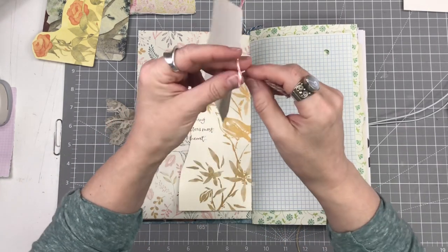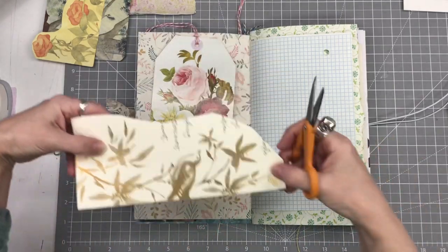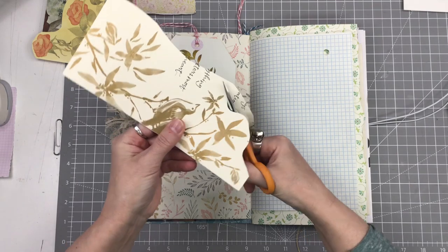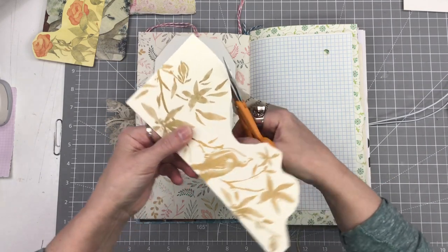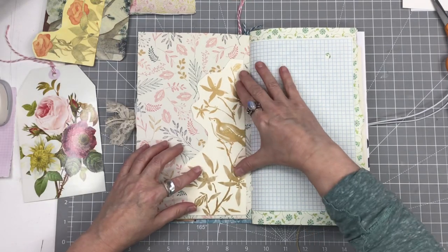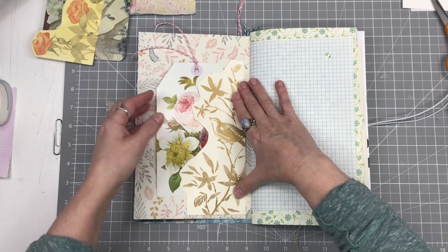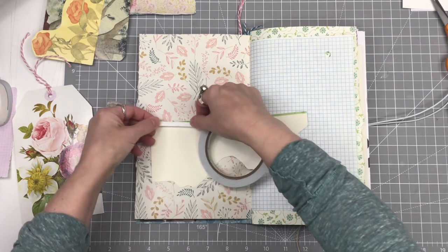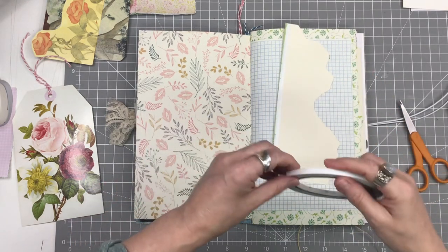Because it's the small things in life, right? Okay, so now we have our spot for hidden journaling. I'm not going to do anything fancy here — I'm just going to go around and get rid of the text, go straight down like that, and then I'm simply going to glue that here. This is going to sit nicely in here and I could actually get another piece of paper underneath there as well. In the interest of not getting super duper messy, I'm going to use my two-way tape.